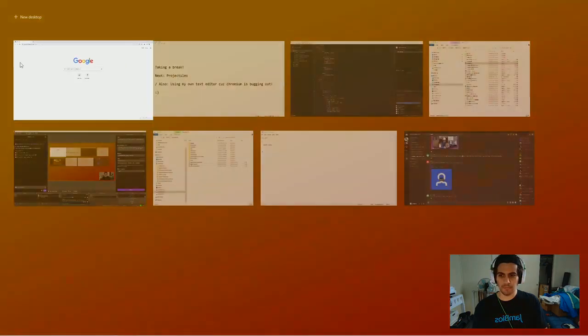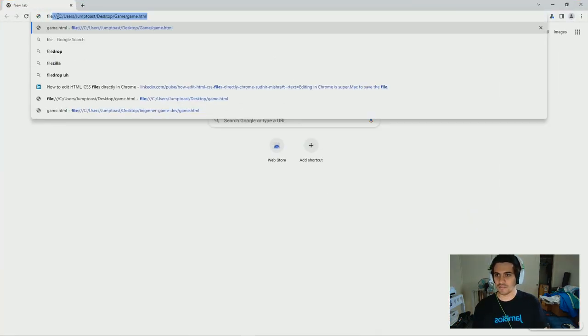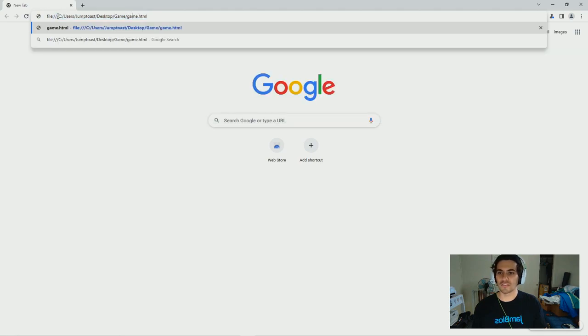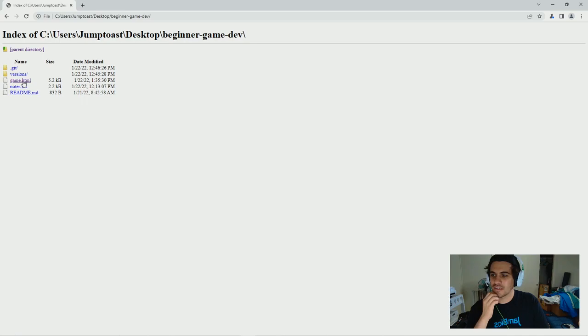So now we open up the, let's see. Can I do this? File? Yeah, it kind of remembered where it was. And I wonder if I did this, I don't think it would work. Oh, cool. It shows my file system. Nice. So we want that and this.